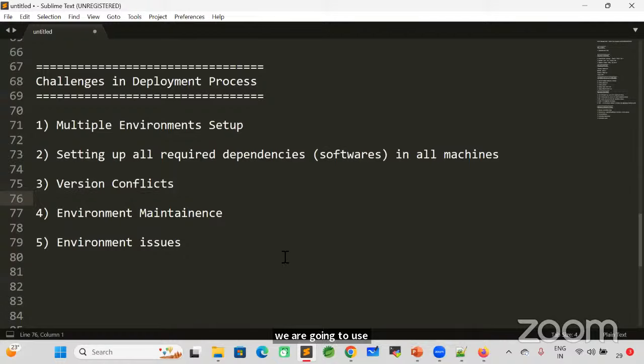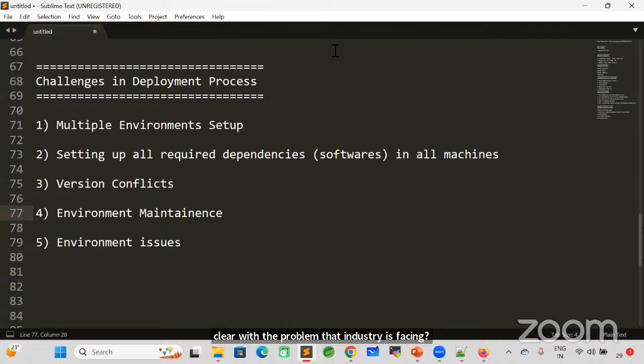So now we need to understand what Docker is and how Docker is going to solve these problems. First of all, before getting into the solution, are you clear with the problem that the industry is facing?